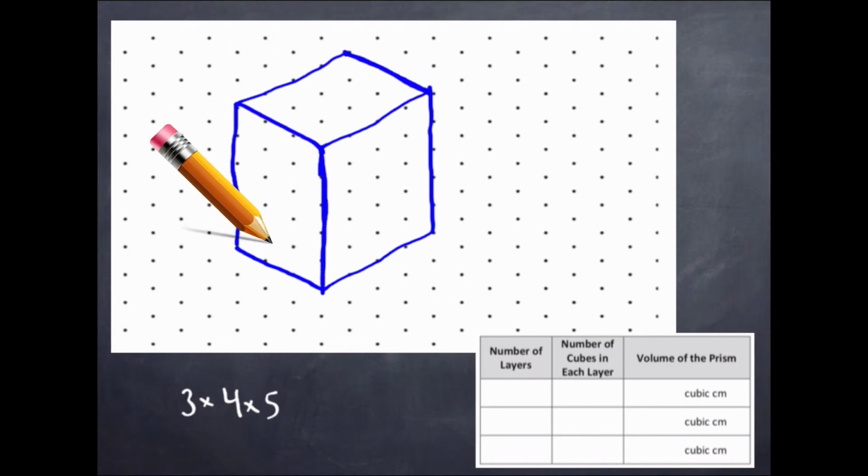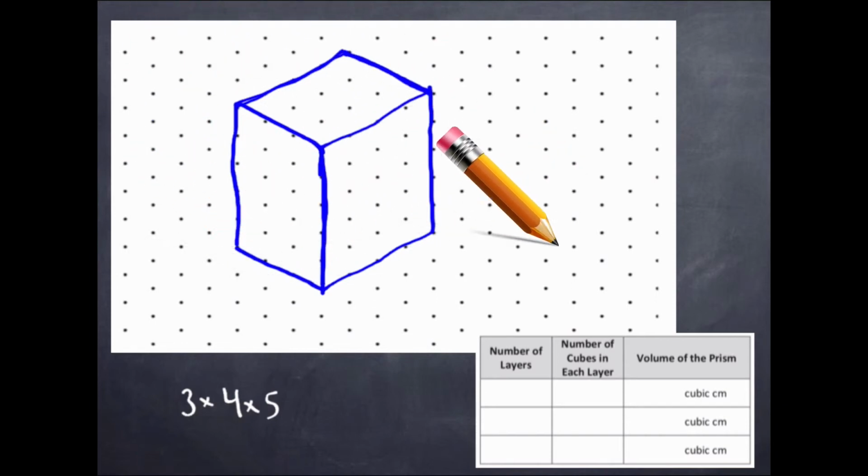Alright, so here's my rockin' rectangular prism. Now you could have gone different ways with this. Yours might look a little bit different here or there, but it shouldn't really matter because our volume should be the same no matter which way this shape works out, because we're dealing with the same dimensions, the same cubic centimeters. Now, if you didn't draw a rectangular prism, if you just tried to stack them up in different ways, well, that's going to be different. But we wanted to make them 3 by 4 by 5, so that's exactly what I did here.